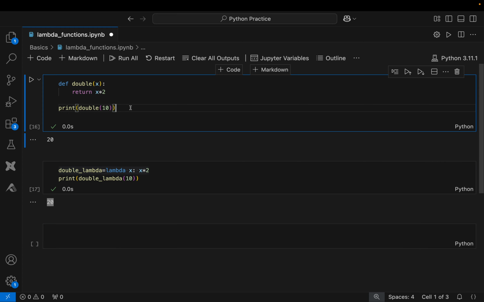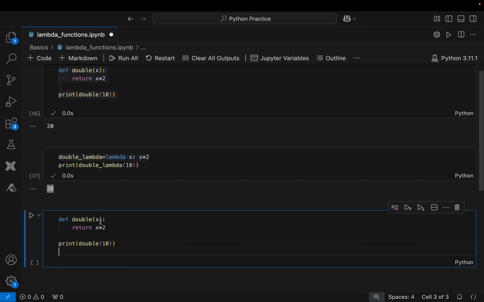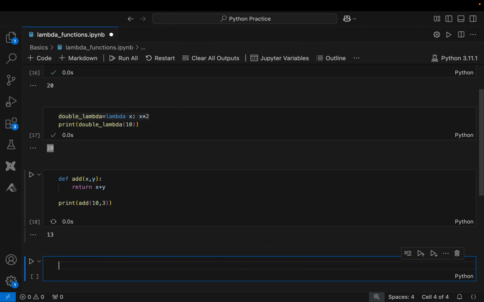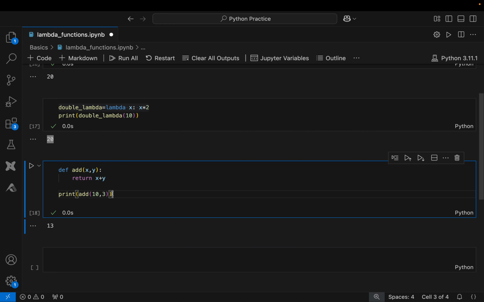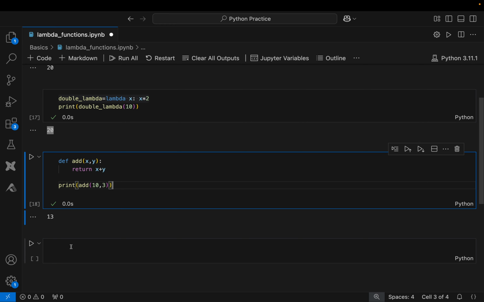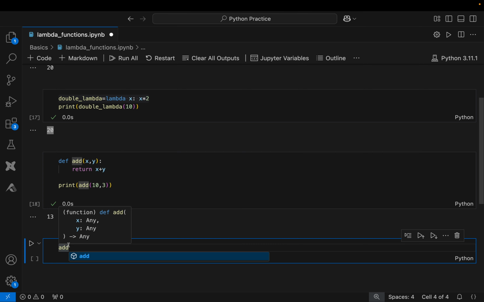Let's say another function, I'll just copy it. Let's say we have add, which will add two numbers, basically x plus y, and when we call it, we pass two numbers and get the result 13. Instead of doing that, we can define a lambda function, add_lambda.